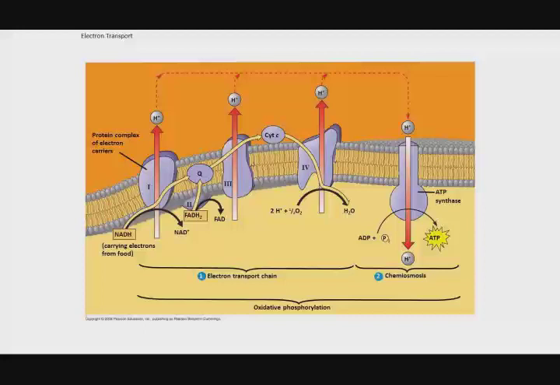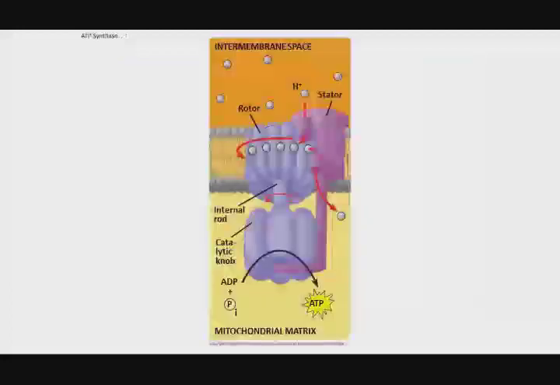The protons then accumulate, in this case, in the inner membrane space between the outer membrane of the mitochondria and the inner membrane of the mitochondria. And if you give them a channel by which they can flow down their concentration gradient, in this case, that channel is the ATP synthase, you can use the flow of those protons to literally power this wheel that is the ATP synthase, and that, as it turns, will literally make ADP plus inorganic phosphate into ATP.